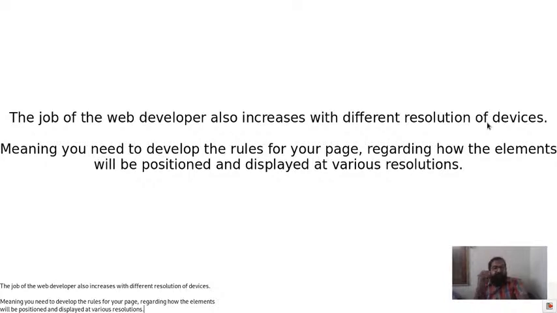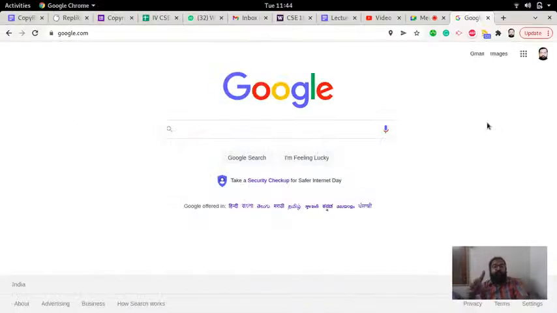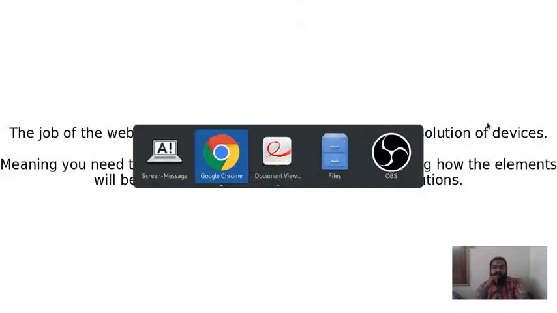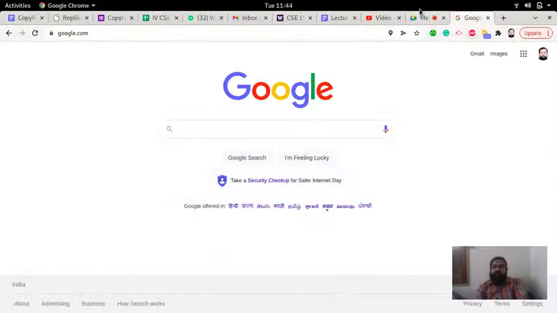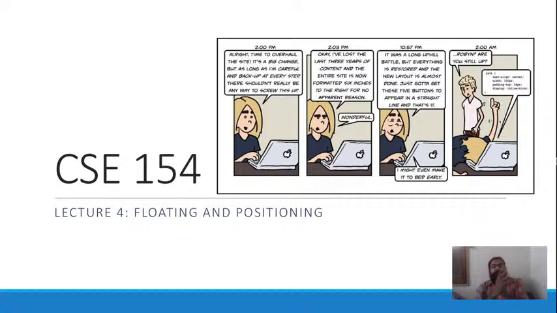So this is something that the developer has to do as a conscious effort. It doesn't happen automatically, which means that you need to look at the screen size, measure the screen width and height, and measure the size of the element that you're going to paste where. All of these things have to be done with regards to positioning the content on the page.